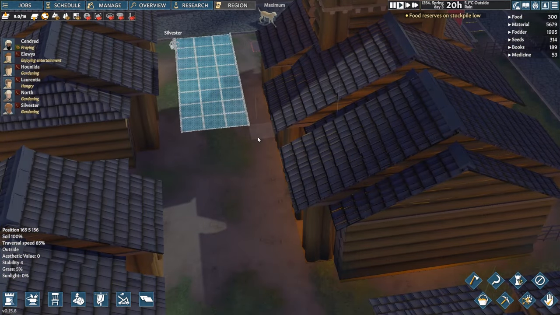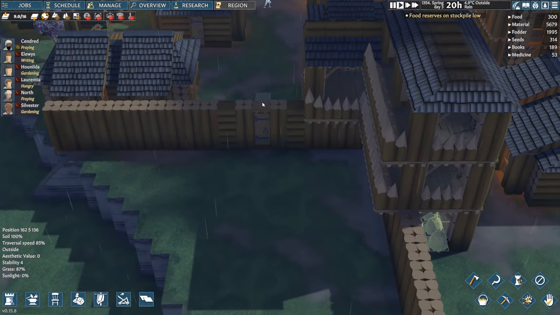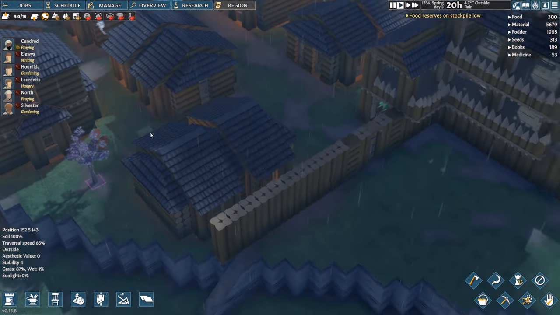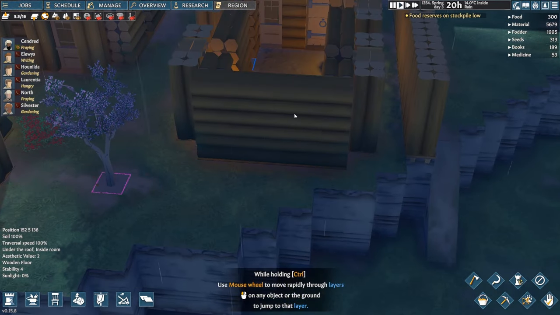Alright, day three of spring. So I'm going to start building a path down towards the front gate. I think that will probably do well. Eventually what we're going to have to do is probably move North's house here.